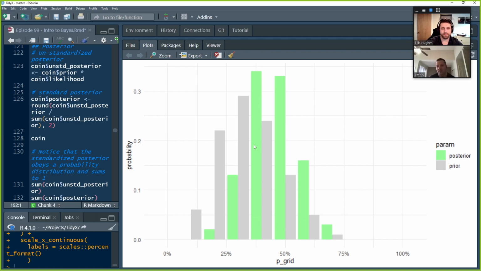Now remember, like we talked about last time, these are discrete outcomes, 0.1, 0.2, 0.3. This is not a continuous distribution. So this is probability mass, and there is a lot of probability mass around that 0.33, and also all the way up to just under 0.5. If we flip this another 5 times, we might see the probability mass shift even more and get us back towards a 50-50. So that's what happens when we start out with a uniform prior.